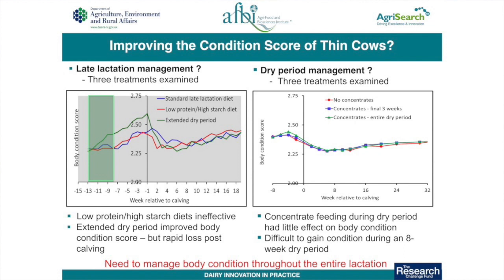The second approach we looked at in this study, again out on farms, was seeing if we fed concentrates to cows during the dry period, could we get them to gain body condition. So we had no concentrates, concentrates for the final 3 weeks, and then concentrates for the entire dry period. I think you can see here the three lines are more or less all on top of each other. We didn't get any benefit with concentrate feeding here.